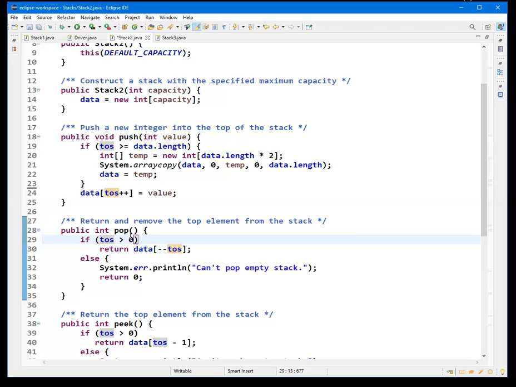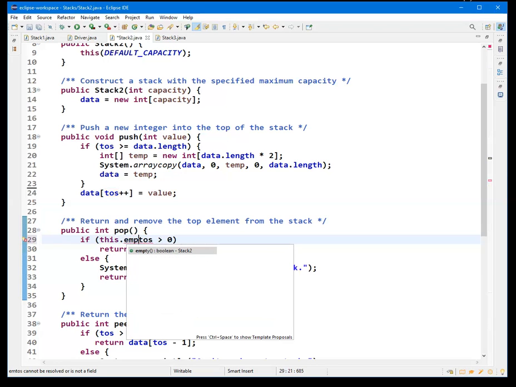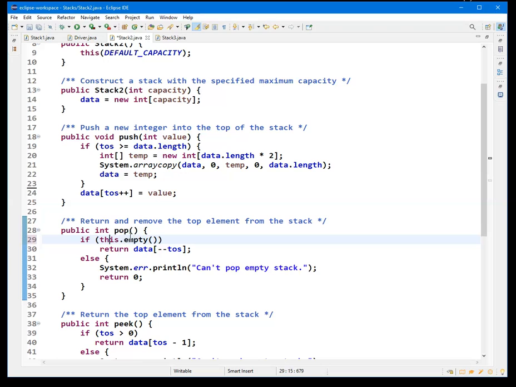If this dot empty, okay, let's do it the cool way, and say if this stack is not empty, then you're free to go ahead and perform this operation: decrement the stack and return the item that's inside the stack. If it is empty, we output something like, can't pop an empty stack.